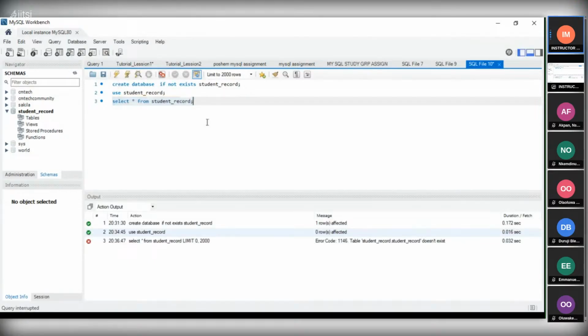Now for example, I can do it like this: create table student data.